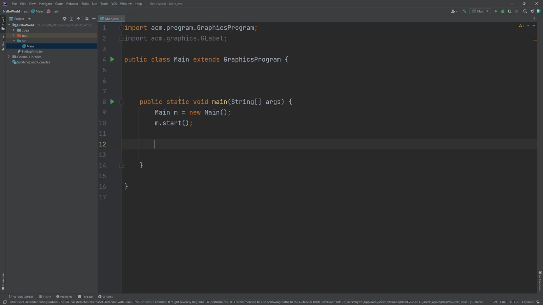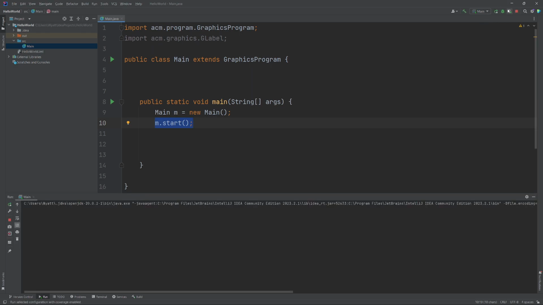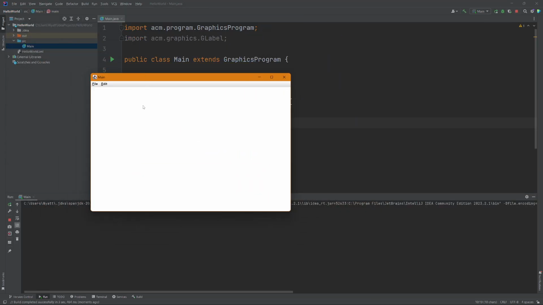Then down here in the main method, you'll notice that we have written one line to instantiate, or create, an instance of the Main class. Again, the Main class is a GraphicsProgram now, so we were able to call the start method on it, which is not a method that we wrote, it's in GraphicsProgram. So we're able to start this graphics program, and if I go ahead and test run my code right now, you can either click here and then run, and then in the future you can just push up here. We get this blank window. And our project is going to be to put text all over this window and to change the font size, style, and color.